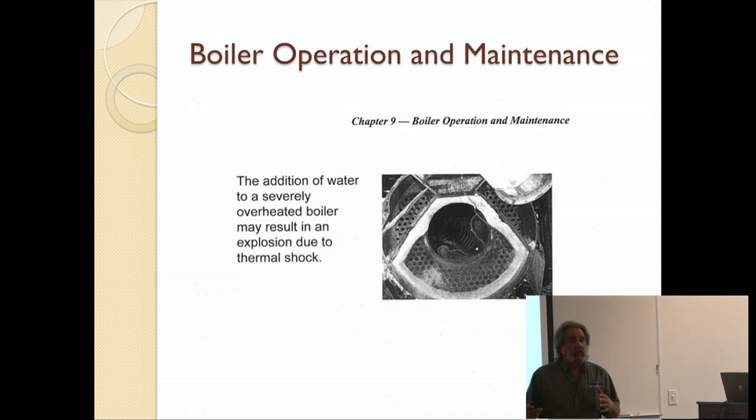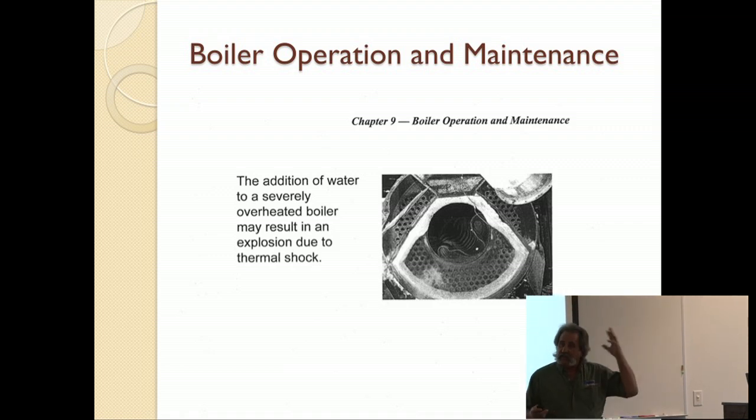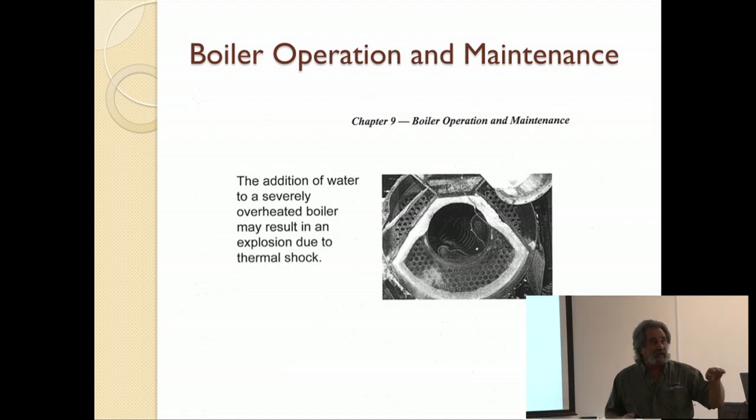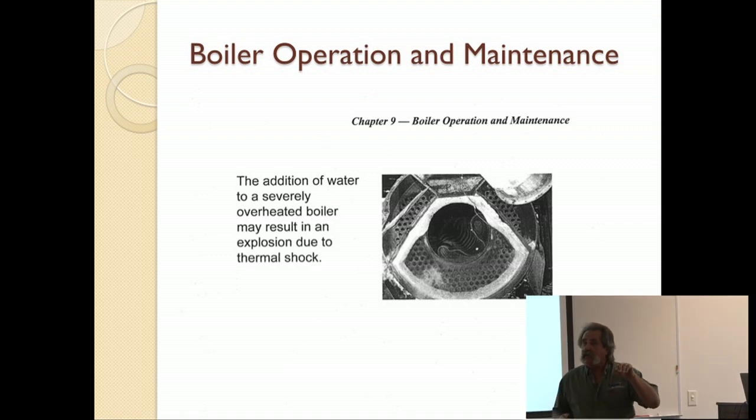So you have what's called a deaerator that takes oxygen out of it, and it also heats the water, typically with a device called a sparging valve, where you actively inject live steam into the condensate to make the water almost boil. You want it very, very close to boiling temperature.